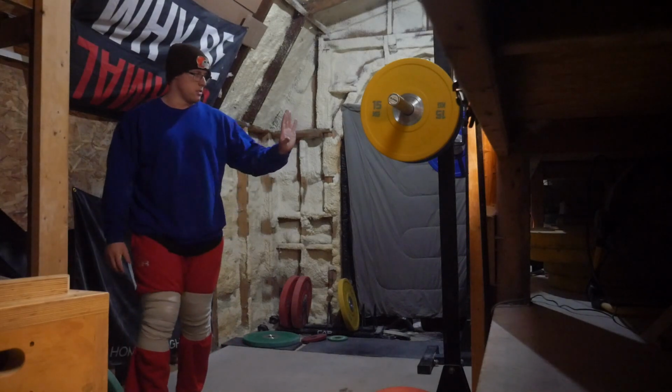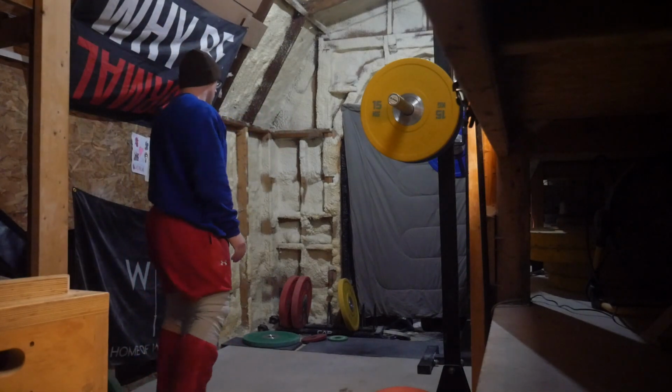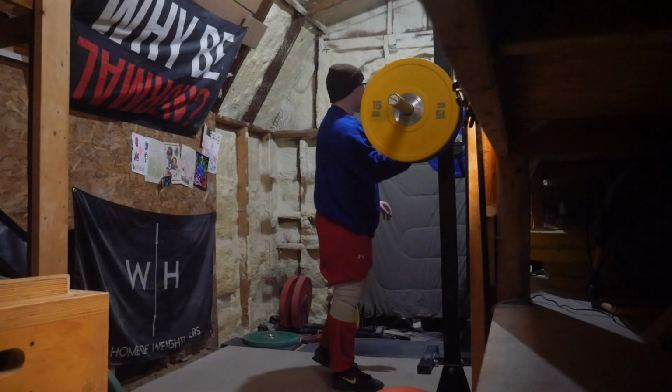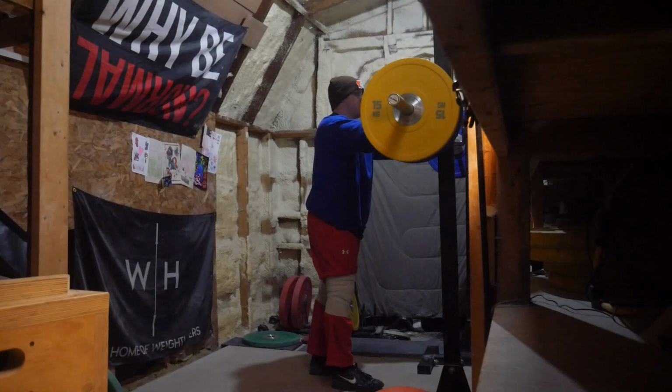So this is like the cautious weight, because I've done a single at 150 in the week that I was getting everything reconfigured to be back to lifting. So if I'm able to do this for 2, that's already a positive step. And so I'll be happy with that.